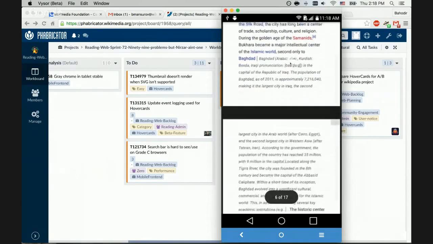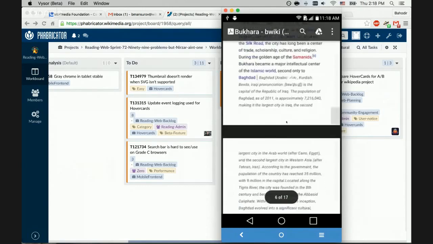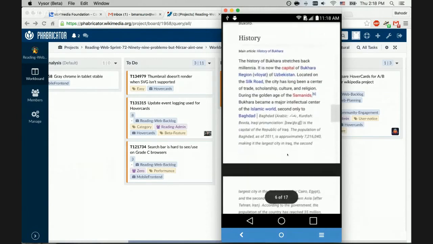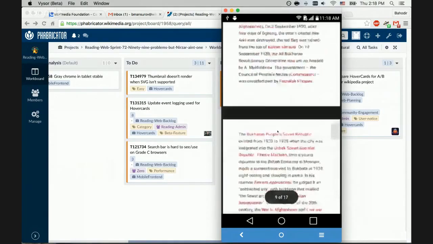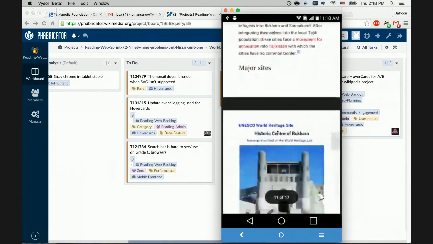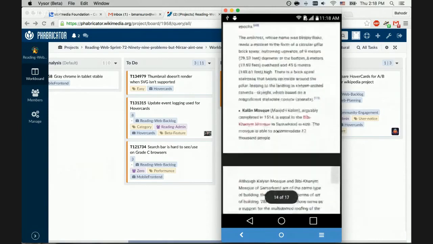So in an ideal world, it would just pull all article links and insert this paragraph, which is not highlighted very well. It's like less highlighted. So yeah, this is my demo. This is very nice for offline reading. You can read direct links of articles, and everything is working. Like images, sections are collapsed, and that's it.